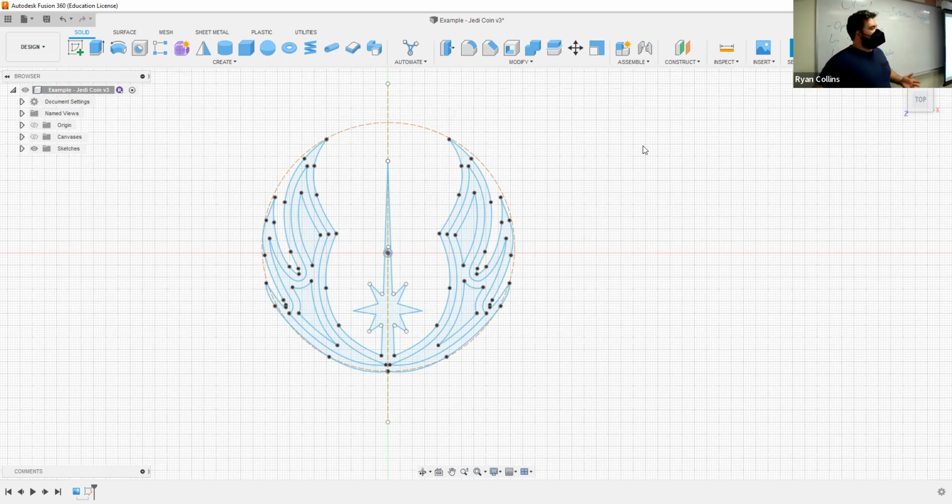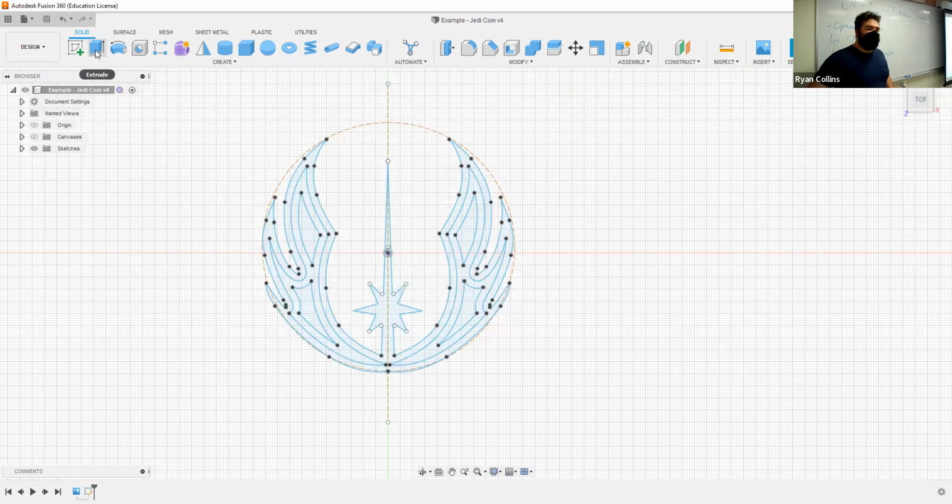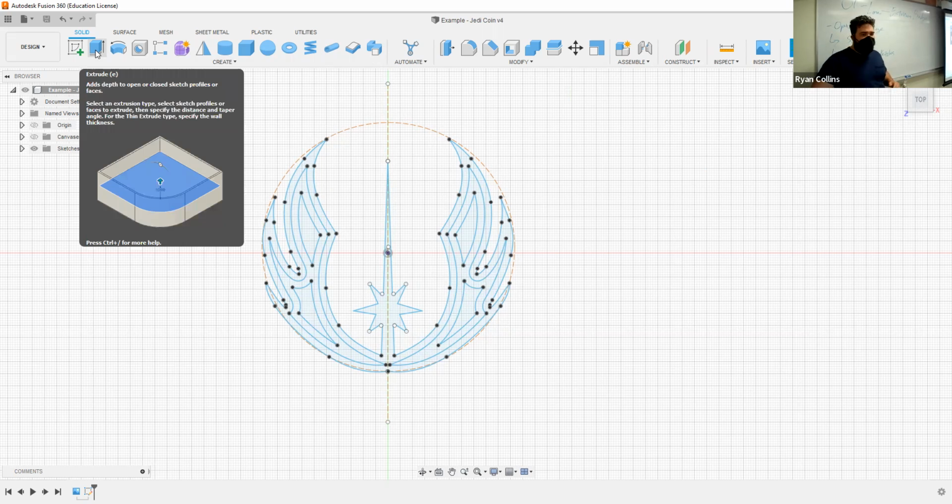So the other function of this project, now by no means am I done yet with what I want to do, but just for the sake of moving on. The other main tool here, and let's make sure to save. Finished sketch. There we are. Is extrude. Now this is the tool over here. You can press E to bring it up by hotkey or obviously by tool. Extrude takes a two-dimensional sketch and literally adds depth by pulling that upward.